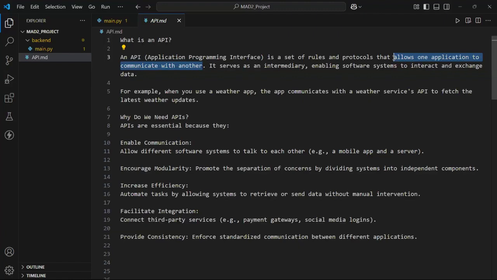Because you have created a traditional Flask route. When I say traditional Flask route, in a traditional Flask route, you create an endpoint and return the response in an HTML template. But I don't want your HTML templates and other things. I just want to get some data from you, right? But you are not returning data.